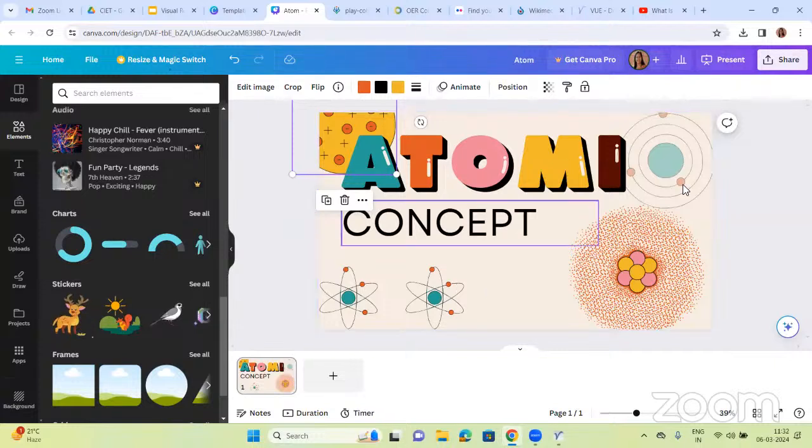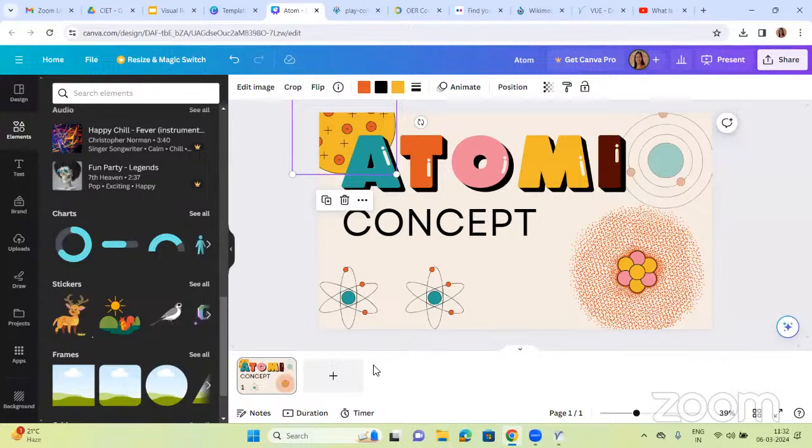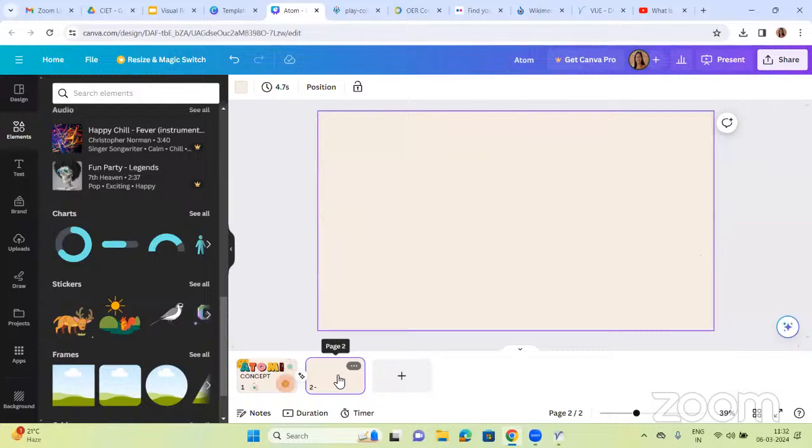Now, if you are not satisfied with this particular template and you want to create your own also, you can go and add. Just showing you. You can see here, this is the first page of the template. You can add another page of the template too. Fine, you can add another page. The other page will come blank. I'm starting with a blank canvas kind of thing.